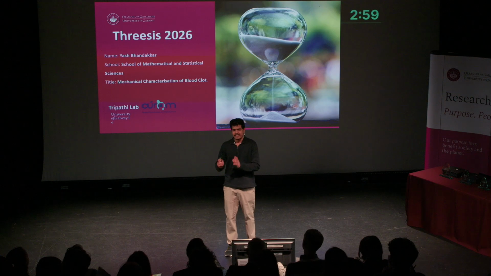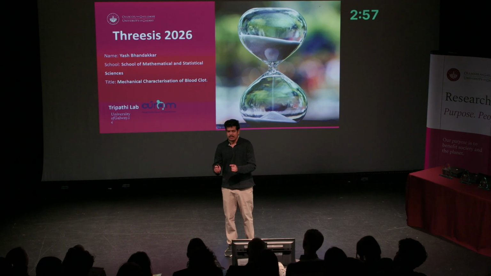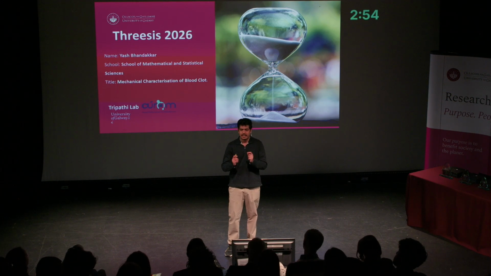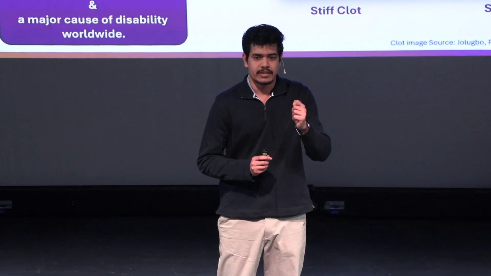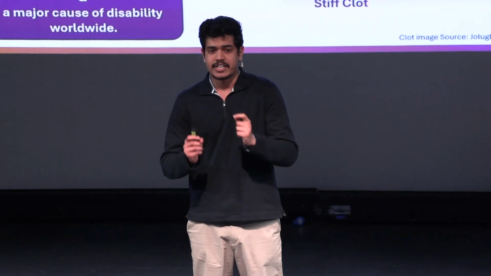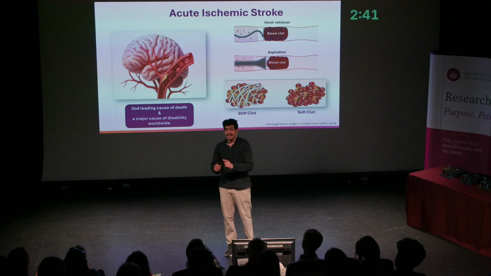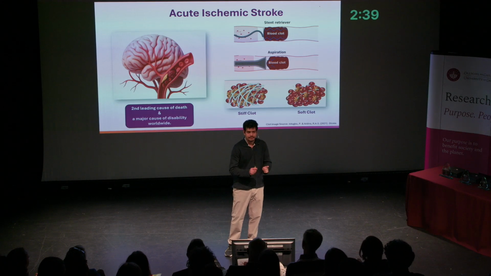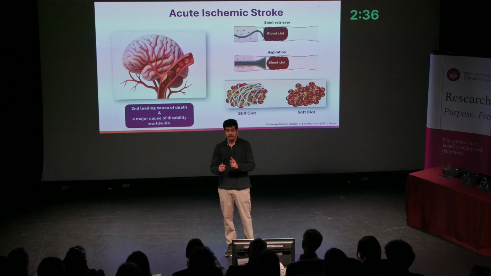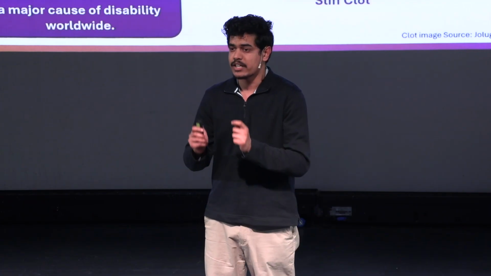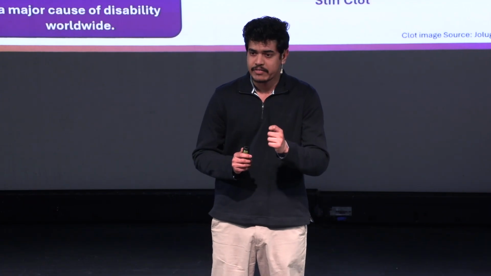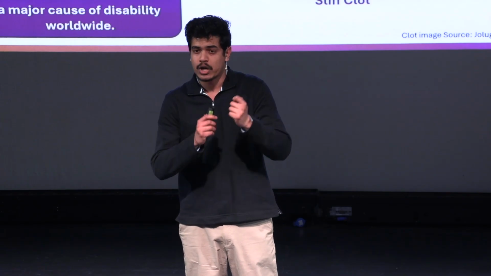Imagine your doctor saying that the operation was successful, but there is only a 50% chance that you can live independently again. That is the case with acute ischemic stroke, where a blood clot the size of a pea gets stuck inside your artery, restricting the flow of blood and oxygen and killing millions of cells every minute. Stroke is the second leading cause of death globally and one of the major reasons for long-term disability. Now, how do we treat it? The answer is mechanical thrombectomy, where a thread-like device is inserted inside your artery to pull out the clot.